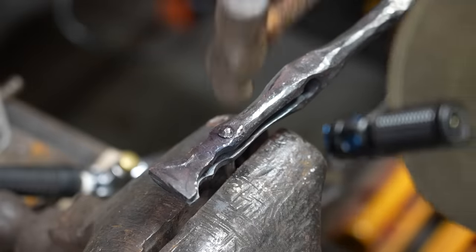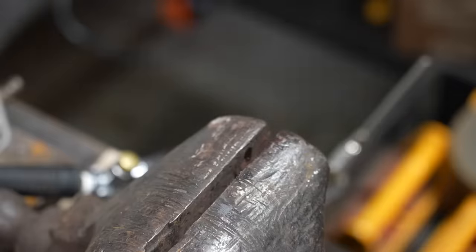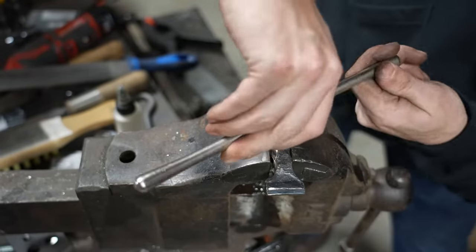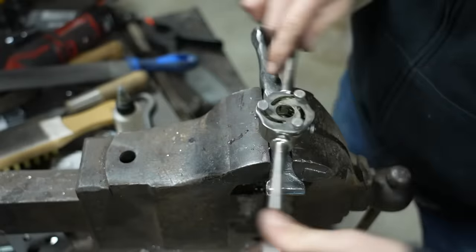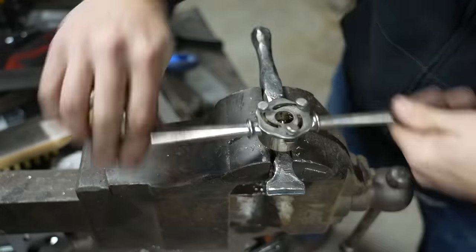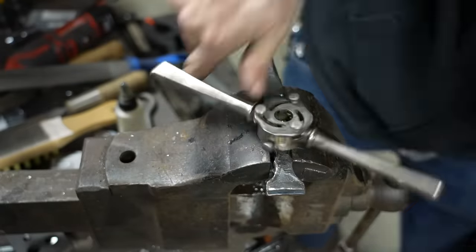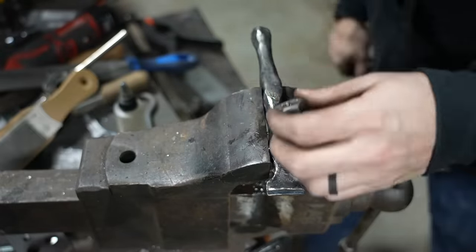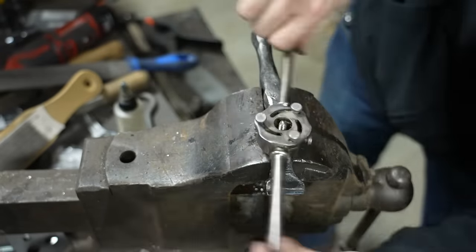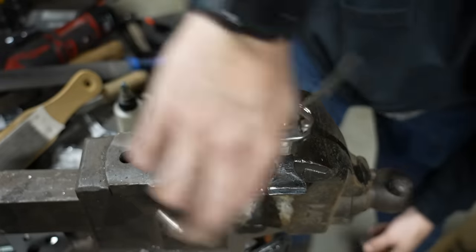With that done I cut off the quarter-inch piece of bar and grab a quarter-20 die to cut some threads on this while it's clamped in the vise. I tried making the screw first but damaged the threads when peening, so cutting the threads in place guarantees they're really clean with no chance of damage. It's pretty easy to cut threads in regular bar like this — just take your time, break the chip as you go — and you wind up with clean, very usable threads.